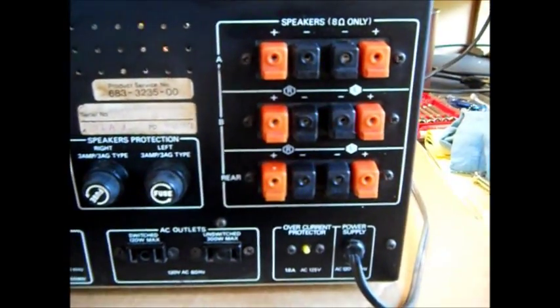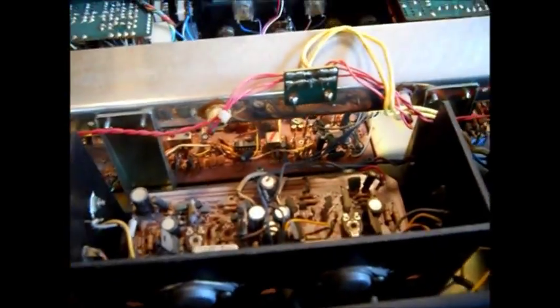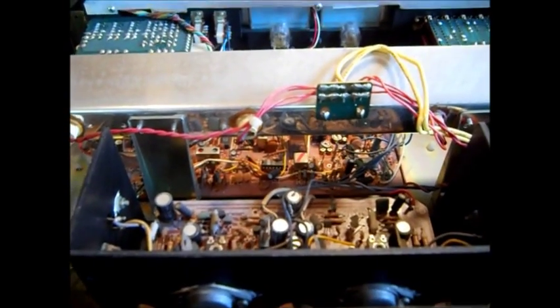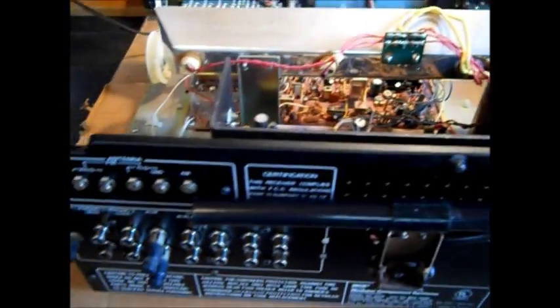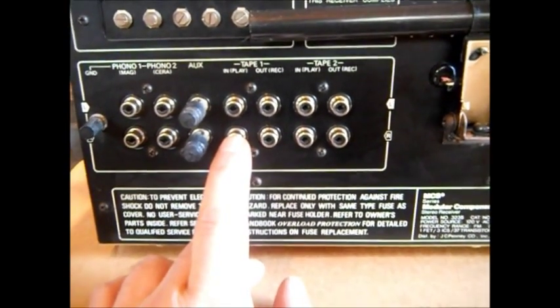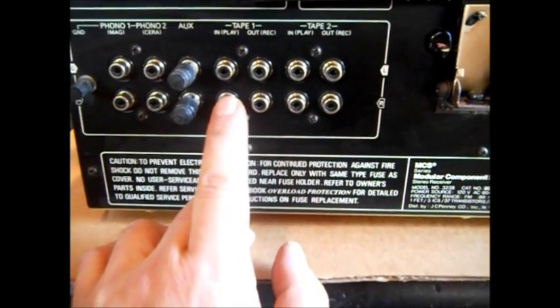It's the first old stereo I came across that had rear speakers. This could be a Pioneer or Kenwood in the guts because this was sold by JCPenney. I wish I could find the booklet — I have the schematic, the owner's manual, everything for this, even accessories and turntables. It doesn't have preamp out and preamp in — that's to run an equalizer. My big modern stereo has preamp out and in so I can run an equalizer and then back in, equalize before I amp it up.